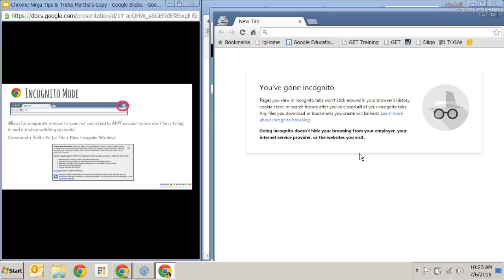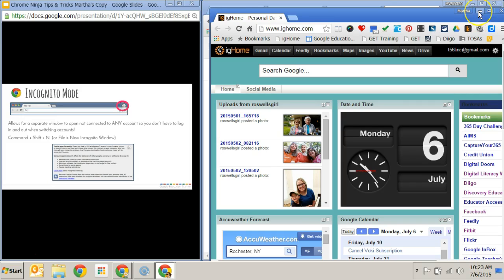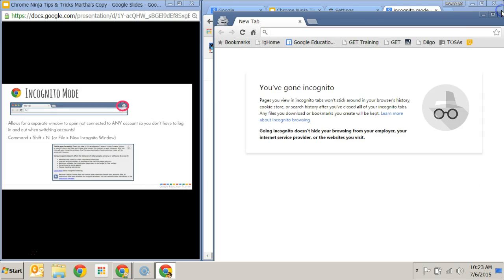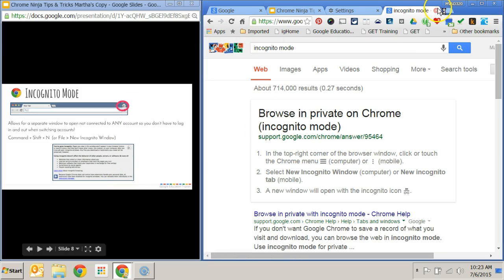That would be good if you were looking for a birthday present for your husband, or it would also be good if there were a couple of people using the same account for some reason that were signed into your account, and you didn't want them messing with your browser history or something like that. But that does not work in our school account. It only works in your personal account, but it's a good thing to know. So that's incognito mode.